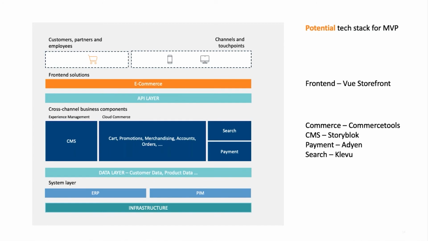And to make sure customers can pay, we could use something like Adyen, which is also supported in Vue Storefront. And although Commerce Tools gives you product search capabilities with a flip of a switch, perhaps an evolution of your search service could be that users should get personalized search results. Then you could move to using something like Clevo, and you could do so with a relatively small effort. And with that, we have an e-commerce solution.